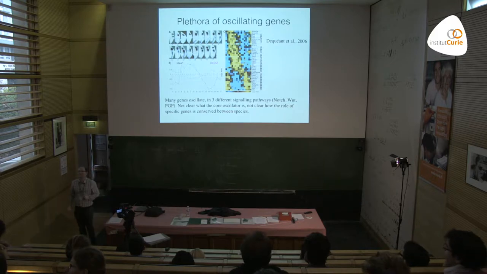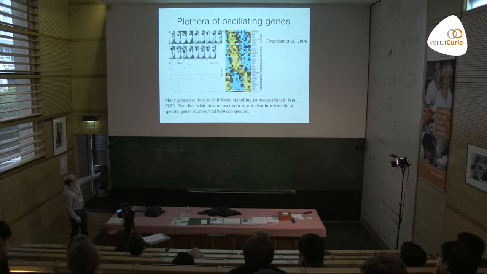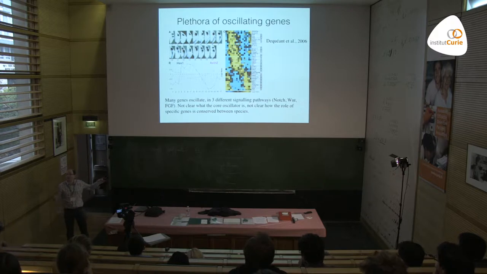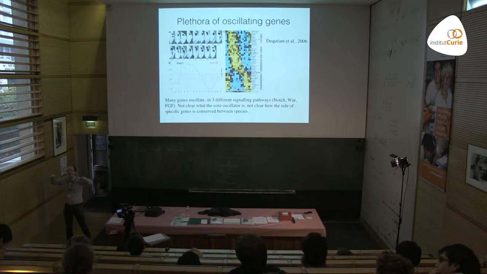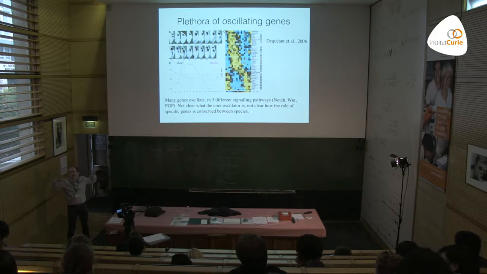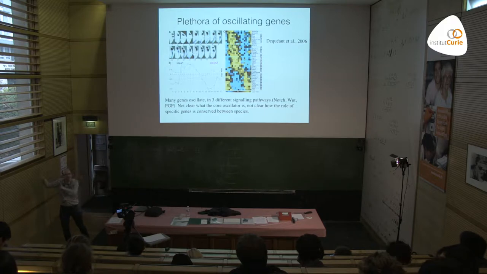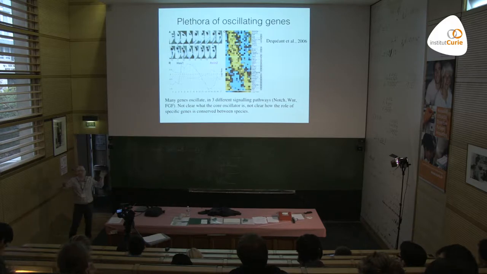Are these pathways synergistic, or do some of them have contrasting, opposite roles? Definitely, for instance, here Hes is Notch and Axin is Wnt. So they're definitely out of phase, which means they are not necessarily in phase. I'm not sure what you mean by synergistic in the way they act on the system. We actually don't know. As I told you, there are zillions of oscillating genes. It's not clear how these pathways talk to each other. We just see that they oscillate. I think we are starting to know how. We have a hypothesis about the way these pathways talk to each other, but it comes from recent unpublished data, so at this stage we are not able to tell.